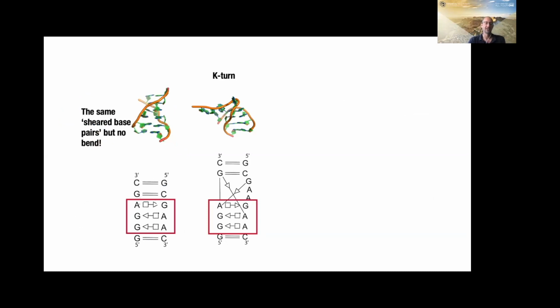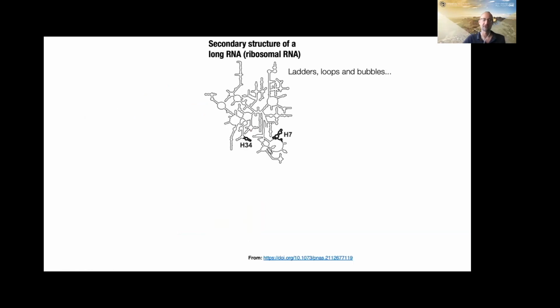An example here of why it's important to look at these non-Watson-Crick paired regions is that here you have boxed in red the same set of three GAs, types of GAs, non-Watson-Crick. And in that case, you have a continuous stack on the left, everything stacks one on top of another. Whereas here, because of the organization next to that box, now you have a kink, other base pairs here. So this introduces a well-defined bend into the stack, and I'm going to illustrate that further on this slide.